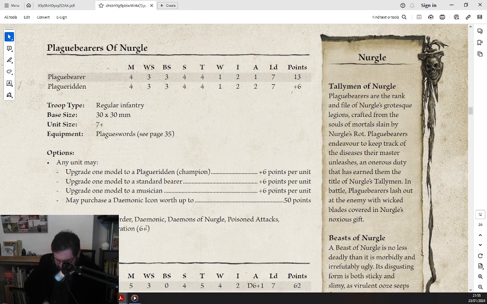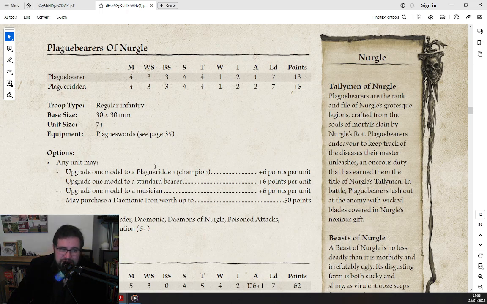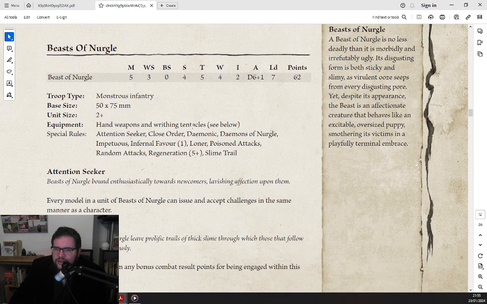I'm just checking the special rule: a model with this special rule cannot make regen saves against a wound caused by characters that are not warp spawned, and cannot join units that are, and vice versa. Yeah, cool. So again, if you're hitting them with magic weapons, they're pretty flaky. Warriors of Chaos, for instance, as most of their weapons have magical attacks, are going to have a bit of a field day. Also, Demons against Demons is going to be pretty bad as well, because all their hand weapon attacks are magical.